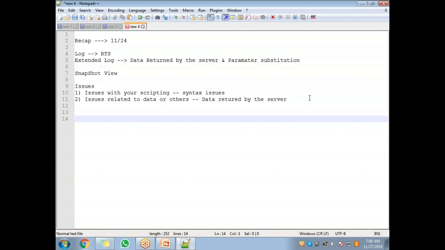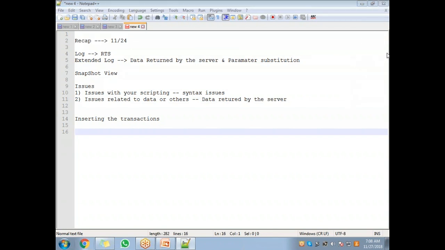Then we started looking into inserting transactions, and I purposefully created a lot of issues in the script, resolving one issue after another. So what is the LR function, or the LR API, for starting the transaction? Let me see how many of you remember that. You can unmute yourself and speak as well. I want to hear from everybody, guys. The question is not just for Sumati.